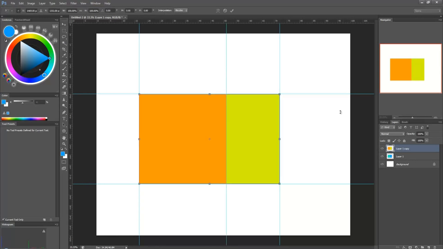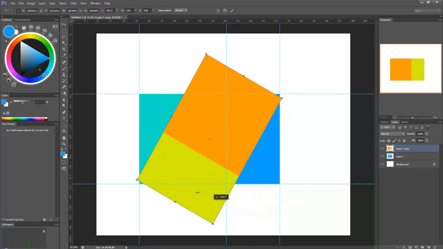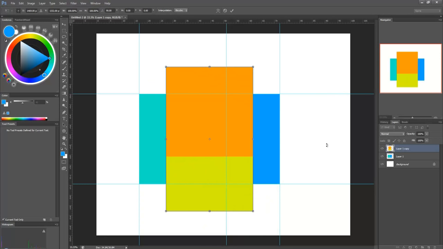And I'm going to rotate this. So I hit Control T, and I'm holding down Shift, and that makes it so it rotates, like that, instead of all free, it's restricted.